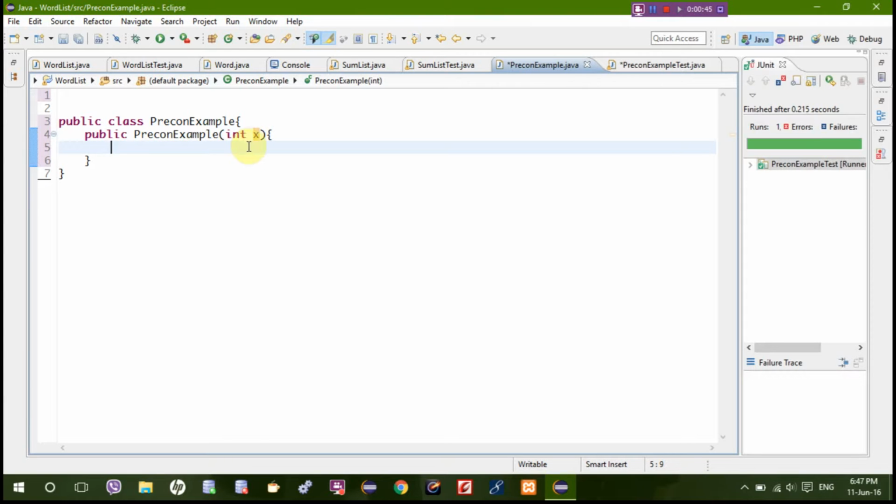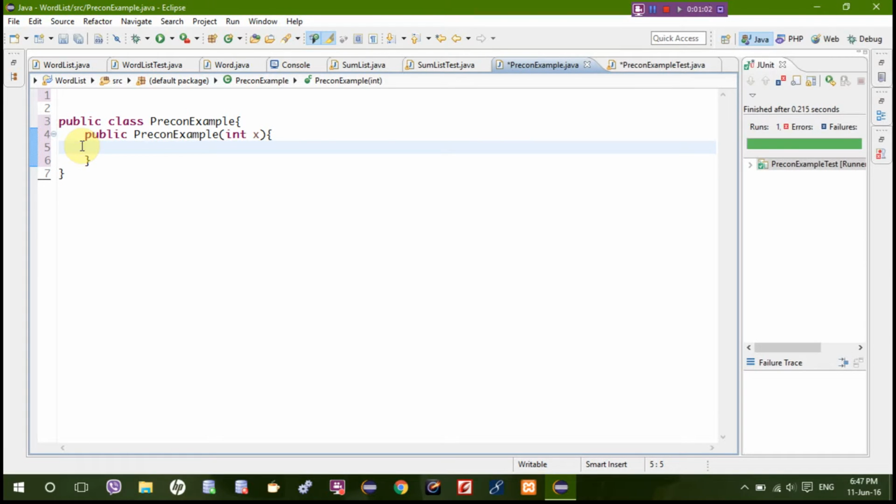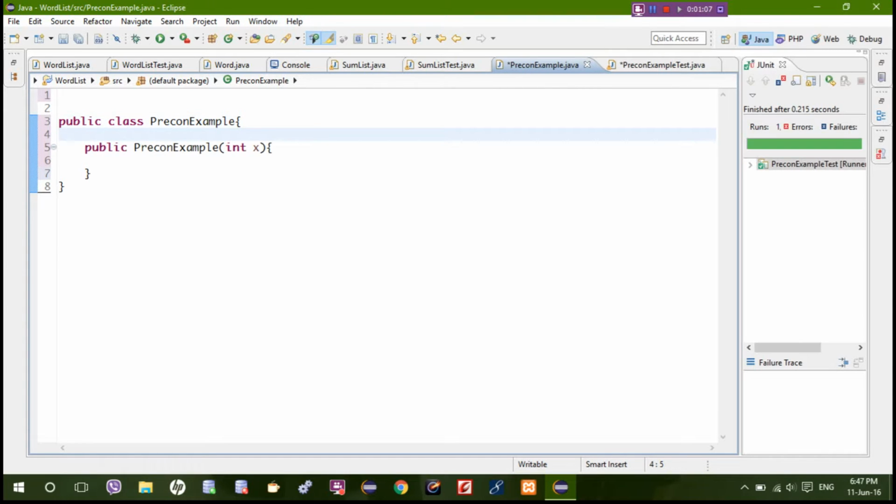And if we do it the normal way, we say if, for example, x greater than 0, then do this, and otherwise do something else. In this case, in precondition, we don't need to do that. Even if you want to, you can still do that, but precondition will help you with that. You just put an annotation here, because precondition always needs that, and requires, which is the keyword for precondition. You always have to do that.